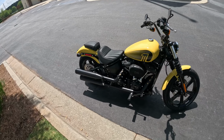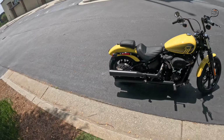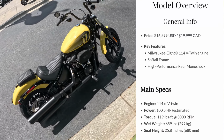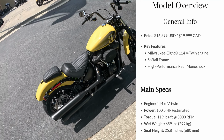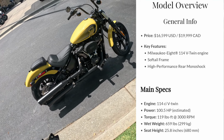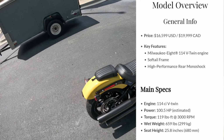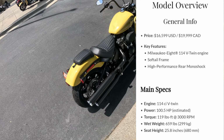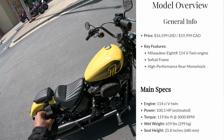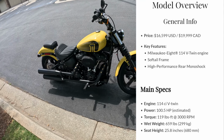Guys, this bike here, by this being a 114, Lily is a 107, so that means this bike can get up and go, okay? So, let's actually look at some specs, just for those out there kind of curious about it. All right, so of course, you know the engine being a 114. Horsepower, looking about 100.5 estimated. 119 pounds of torque, guys, to that rear wheel. So that means that thing can get up and zoom. All right. Then again, it's a Street Bob. So why wouldn't it, right?